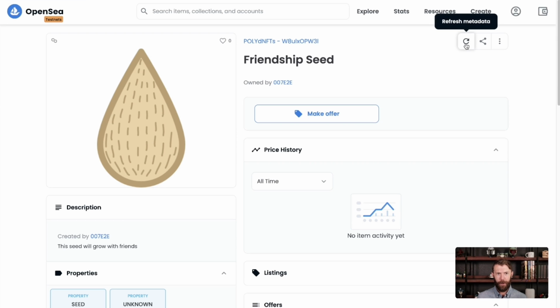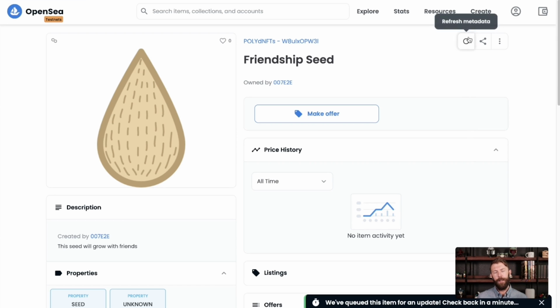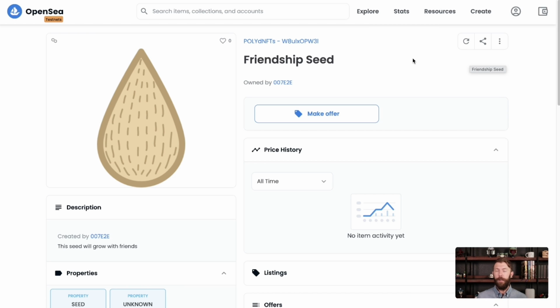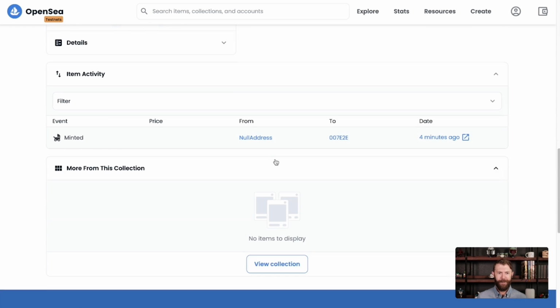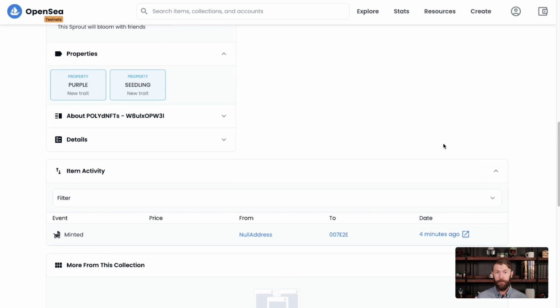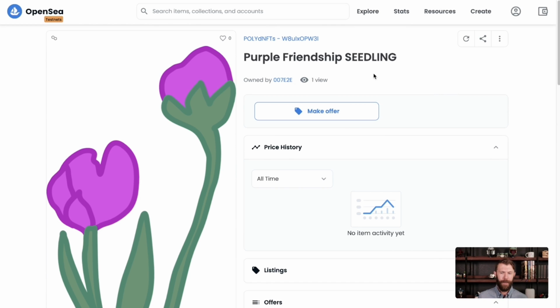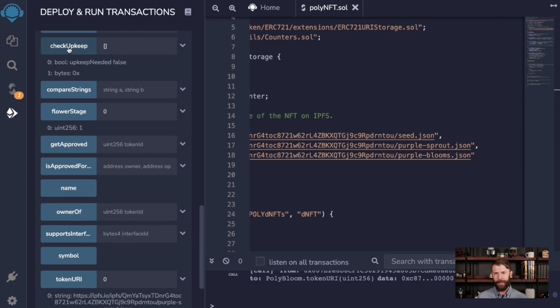Let's see if we can get OpenSea to show us this change. We'll request it refresh the metadata. Remember, OpenSea caches this. This is just kind of a interesting little thing on OpenSea. If you were to write your own front end, you could create within your contract an emit event on that grow that would say, hey, front end, you need to update your data. So we requested that change. Hey, look at that. Our NFT has changed. That's awesome. You can see here the events. All we've done is mint it. It's still that NFT that we minted a few minutes ago, but now it's grown from a seed into a seedling. Awesome.